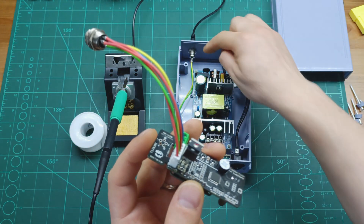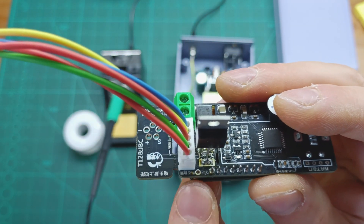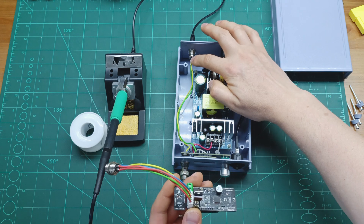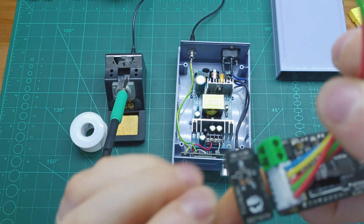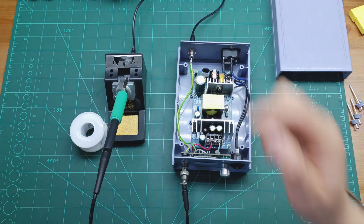The outer is the green wire and the inner is the yellow wire. I have a spare controller board here — the same one I'm currently using. I'll show you how I connected it: the green wire (the outer) is connected to this point on the controller board. The yellow wire (the inner) goes to be soldered to the point marked 'S' on the board. Like that, when you put the iron tip to change it the display will show you're changing the tip, and when you put the iron on the stand it goes into sleep mode at your set temperature.